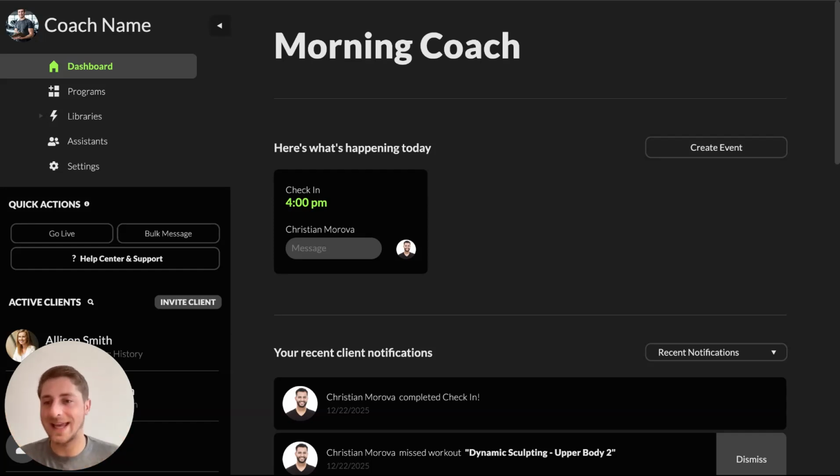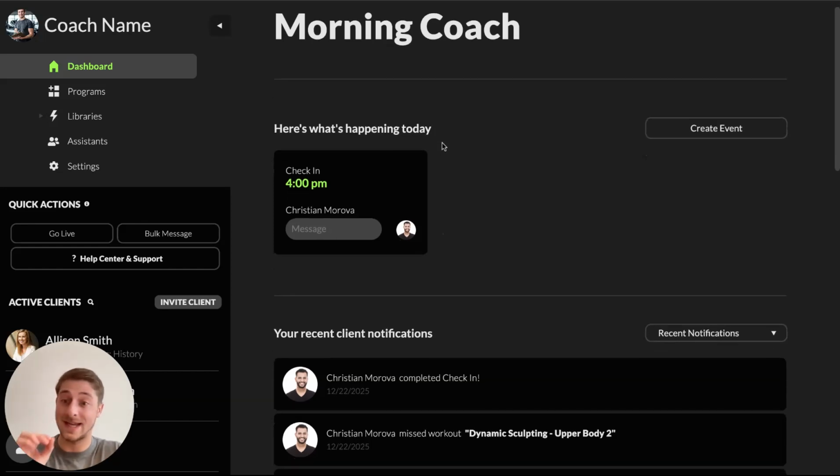But before we actually go to a completed check-in, to give an example, when you just get in for the day and you have check-ins to complete for the day, a quick tip. What I recommend you do is you look at two major sections of the MyCoach Ai system. The first one is right here on the dashboard that says, here's what's happening today. And it's going to show you any check-ins that have been scheduled for that day, with what client, at what time they are. You can even message them quickly from here.